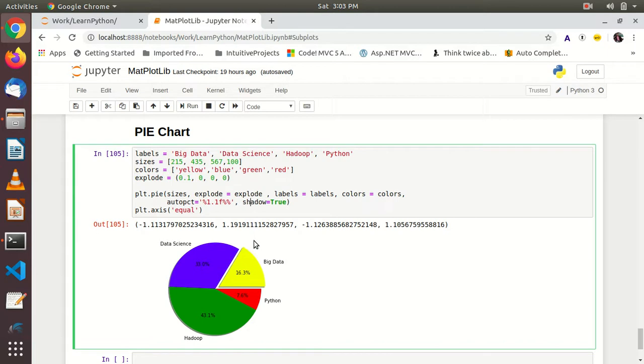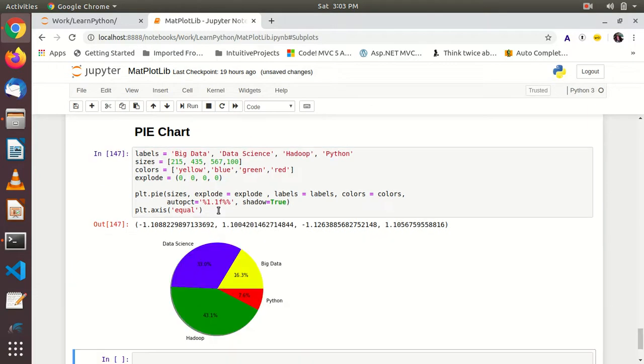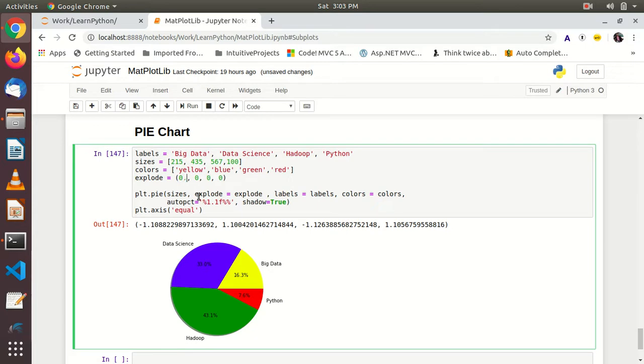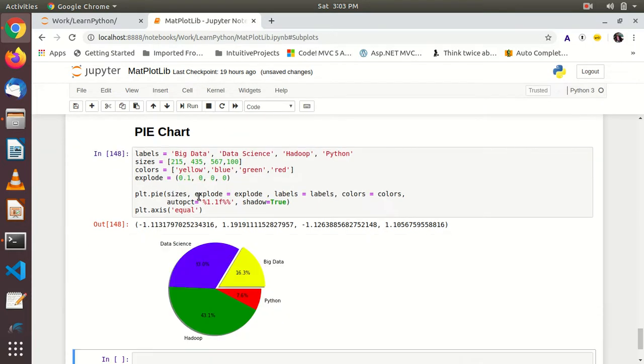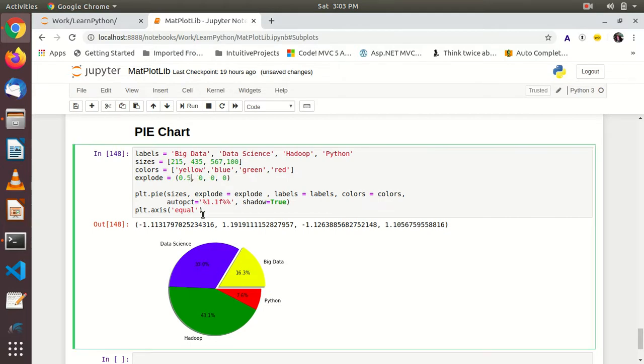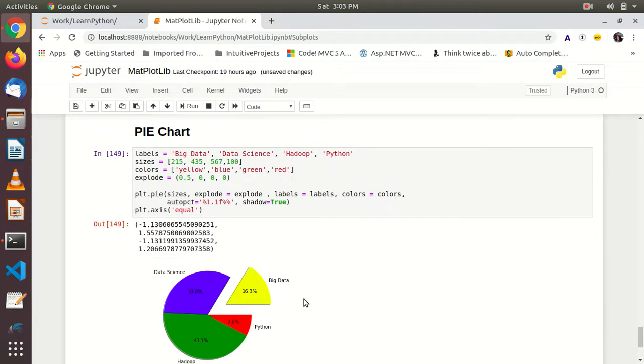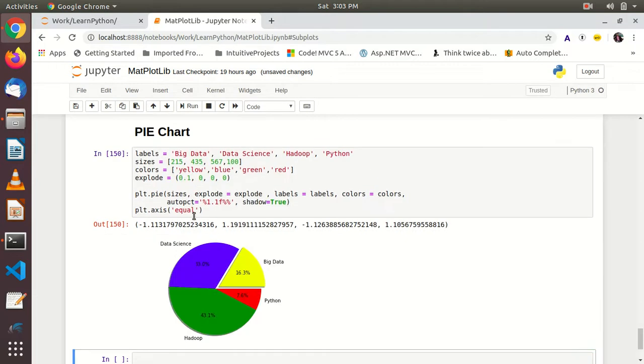Now you may have a question: what is explode doing? See, there is no separation between these. Explode basically moves that particular part outward. If you specify more, it will go further out.